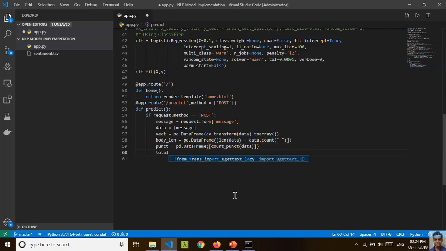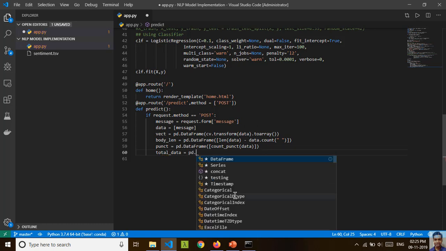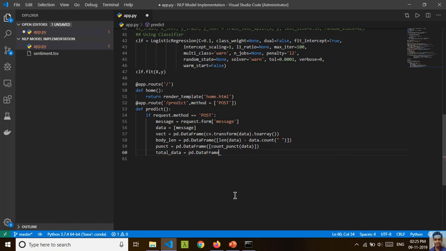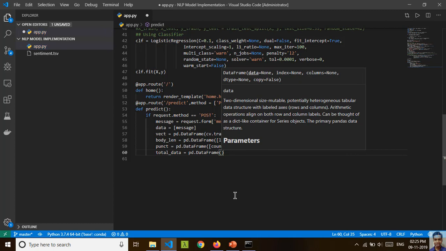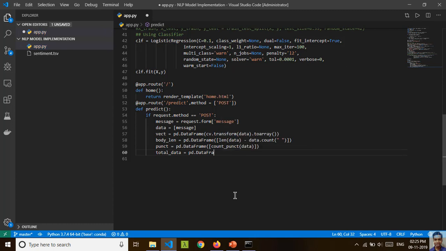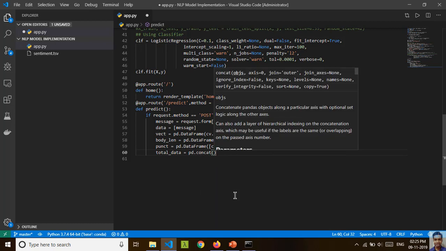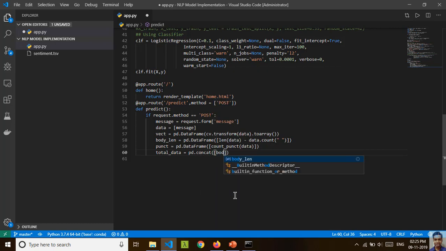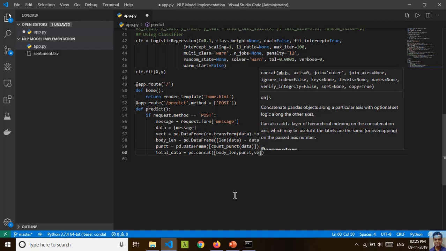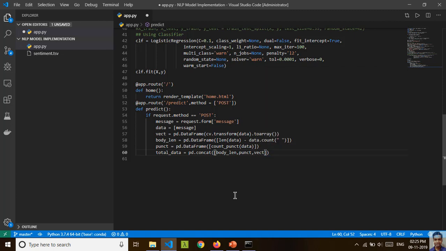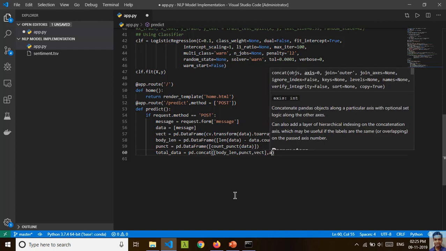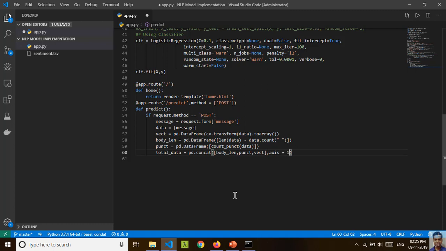After that, total data: you don't have to use pd.DataFrame, we simply concatenate body length, punctuation and vector, combined with axis 1, which means column wise.